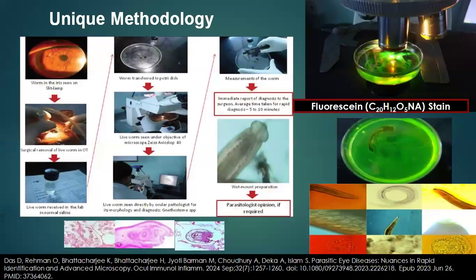Parasitic uveitis is also in my heart, and we have done an innovation of a fluorescent stain and live imaging of the parasite. For example, you see this is a nephostoma that was dissected from the iris. It was live retrieved. Then I put it in a petri dish and brought it under the compound microscope. And you can visualize all the internal structure as well as the head portion.